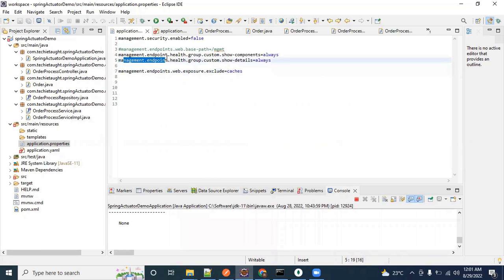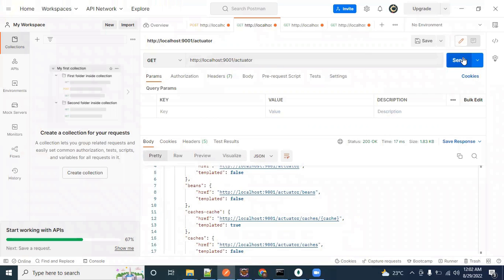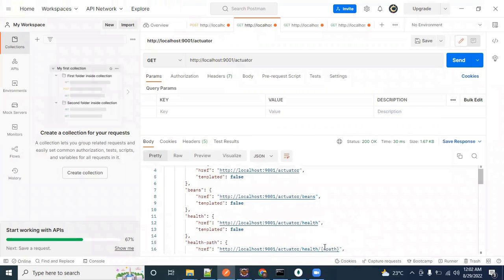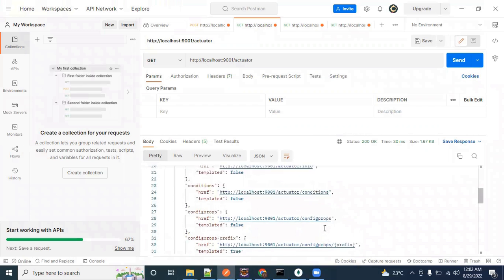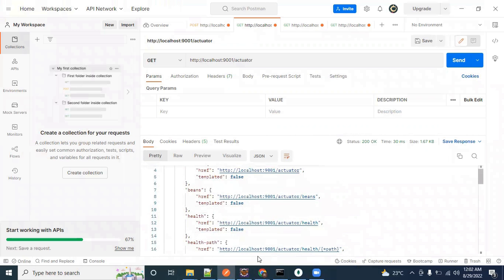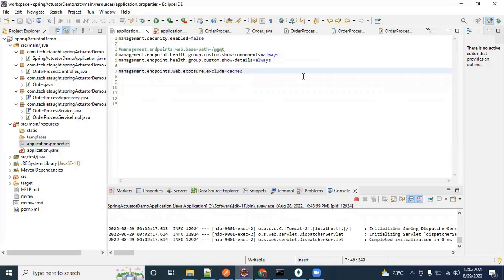Here you have to use management.endpoint, and there is endpoints.base-path. In a few cases you have to use endpoint, so that's why you can directly copy from the Spring documentation, so that you won't write wrong things. Now you can come here and try. Here you can see the caches information is not here, but apart from that you are getting all the endpoints. So we have now tested include and exclude.